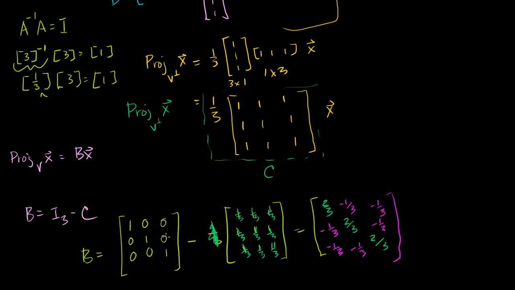And just like that, we've been able to figure out our transformation matrix for the projection of any vector x onto V by essentially finding this guy first, by finding the transformation matrix for the projection of any x onto V's orthogonal complement. Anyway, I thought that was pretty neat. And you could rewrite this as being equal to 1/3 times 2's along the diagonals, and then you have minus 1's everywhere else. Anyway, see you in the next video.